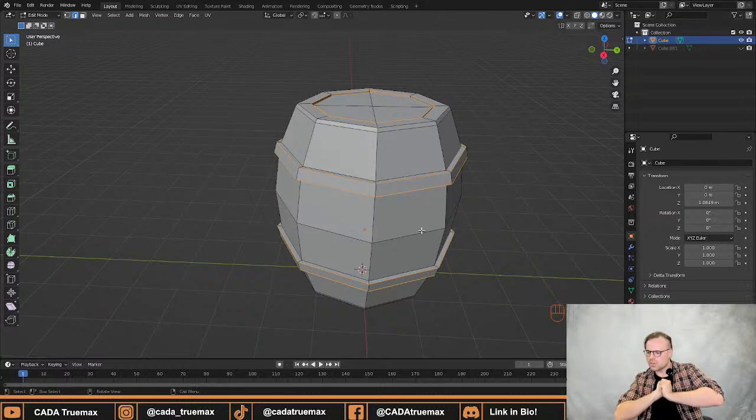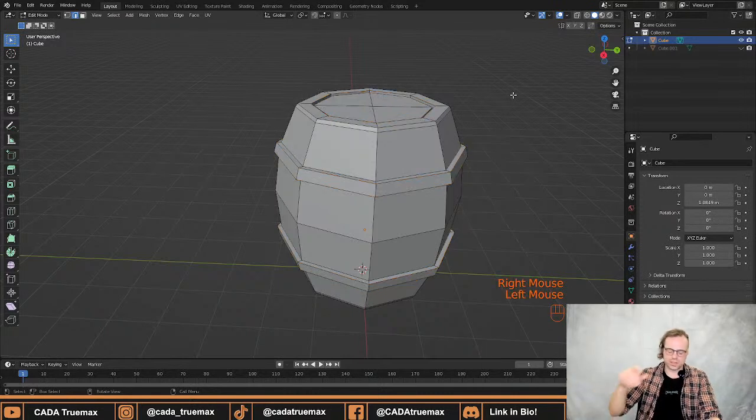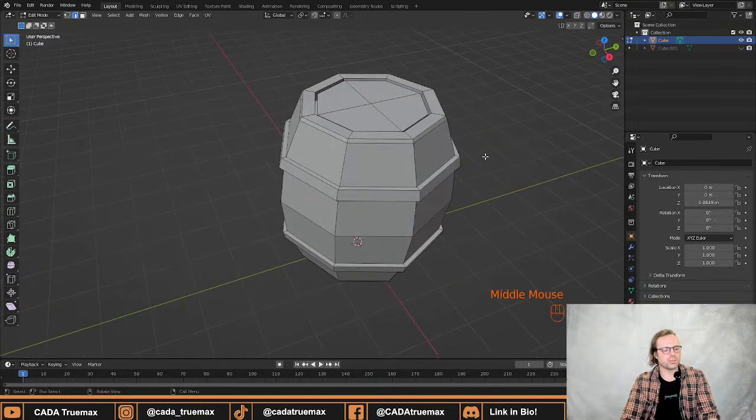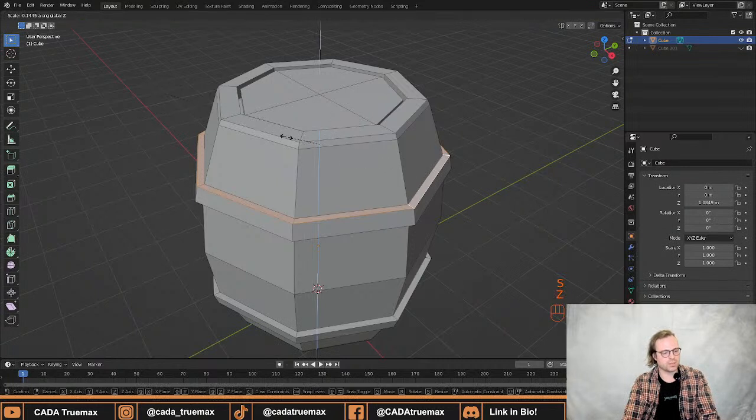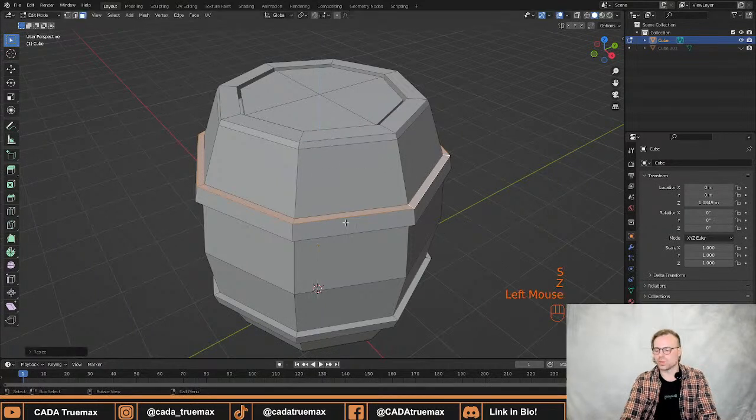Stina Seppel is asking, my metal bands look uneven. Ones are upwards, others are inwards. Yes, so what you have done is when you've scaled them, instead of scaling them only on the X and Y axis, you have scaled them on all axes. So that means they're going towards the center of your selection. To fix that, you can either go into face mode, select one face loop at a time by holding down Alt and left clicking. Press S, Z, and pull your mouse cursor into the middle. This will flatten things out.